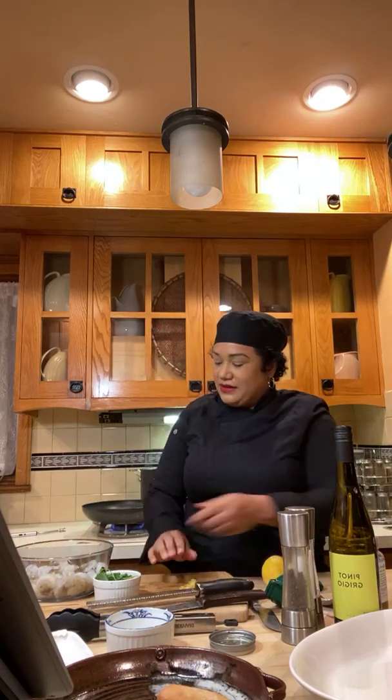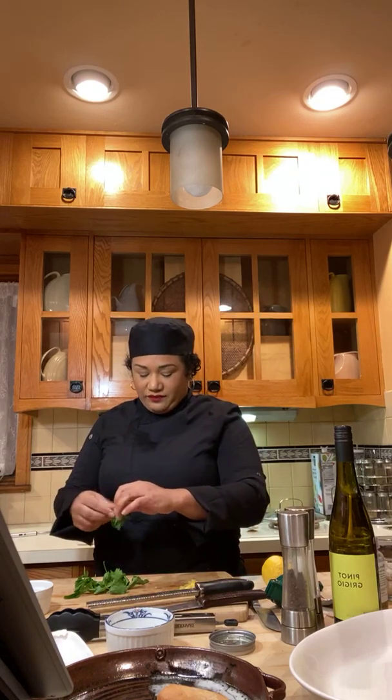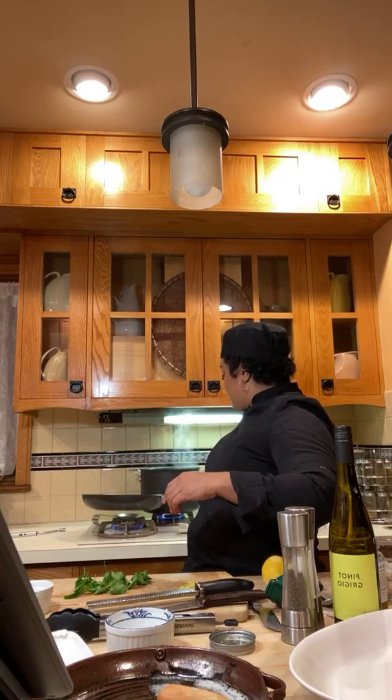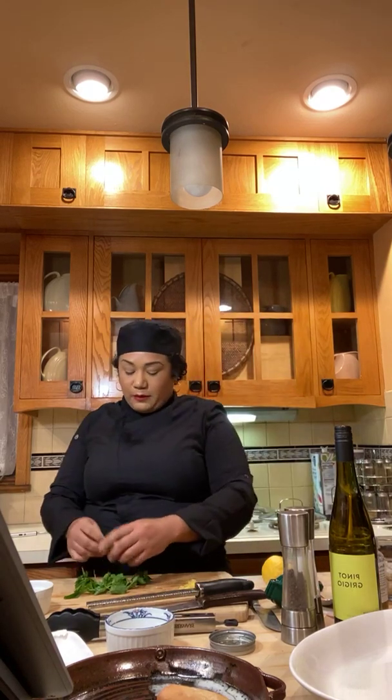All right, so I got my zest. And then I'm just gonna chop some parsley. This is gonna go on top. My garlic is sizzling a little bit. Just gonna make sure that's on medium flame.